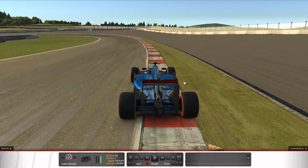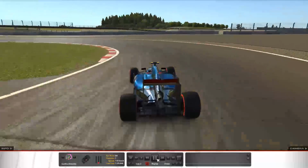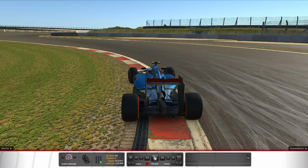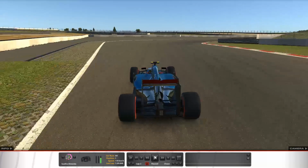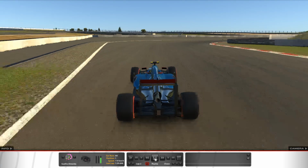That's exactly here where we can actually go a little bit more without getting an off track, but we need to bring the car outside of the curb before we start braking, because this curb makes the car lock very easily if you brake over it, so be careful with that. And then very patiently bringing the car to the inside here, and then trying to keep it on the inside. Even when you get back on the throttle, you can see how I'm really trying to keep the car to the left here, so I prepare this next right-hander.